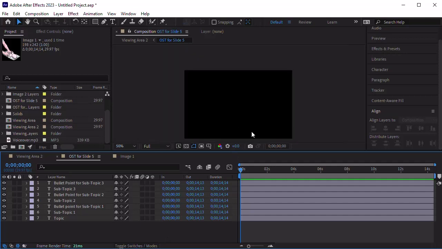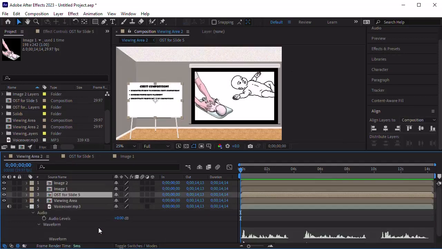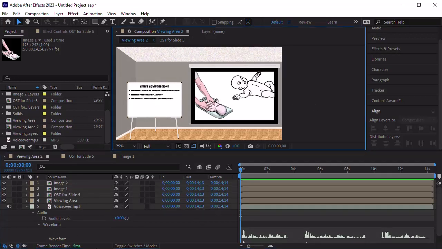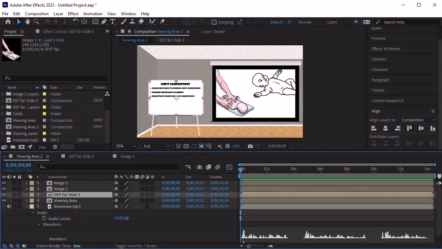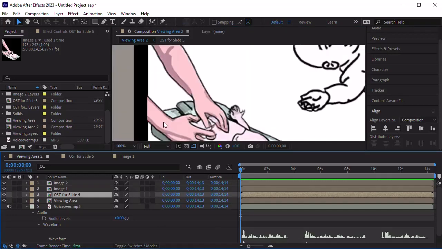Click the Viewing Area 2 composition, select the on-screen text for Slide 5 layer, and center the text on the whiteboard.